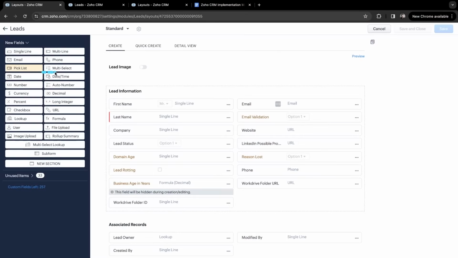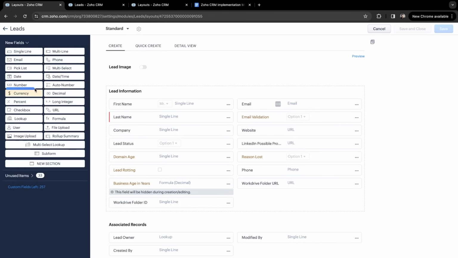Then you've got multi-select pick list. If you put down a multi-select pick list, it's the same as a pick list, but with a pick list you can only choose one option. A multi-select pick list, you can choose as many as you'd like. Then you've got date, which just shows a date and time, gets a little more granular for you. So if you want a date and a date time filter, those are available for you.